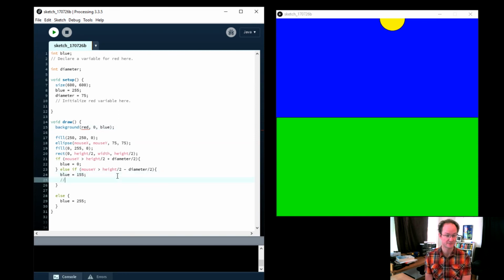Now, later, what we're going to do is we're going to do this also for your picture of a house that you're working on. And ultimately, we'll even be able to animate it so that the sky gradually changes colors as the sun moves down. And I would also encourage you in this one to play around with the colors a little bit until you find some that you think look good for you.